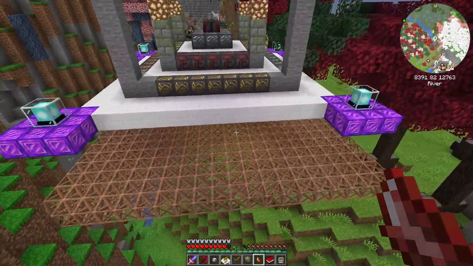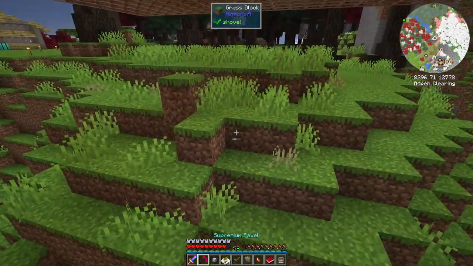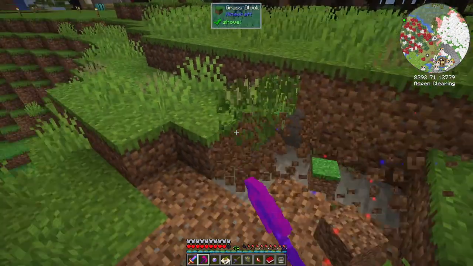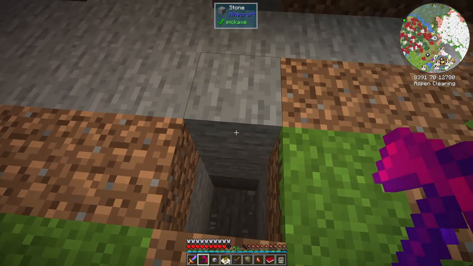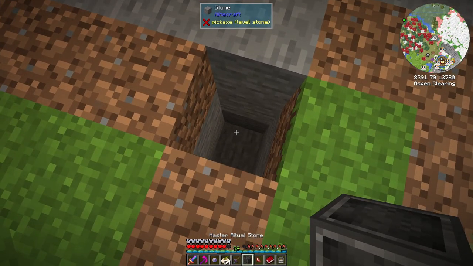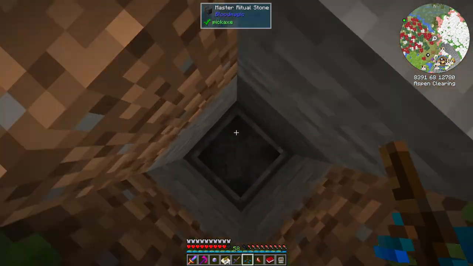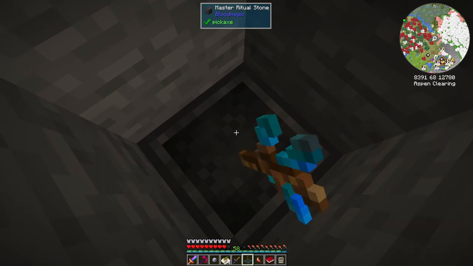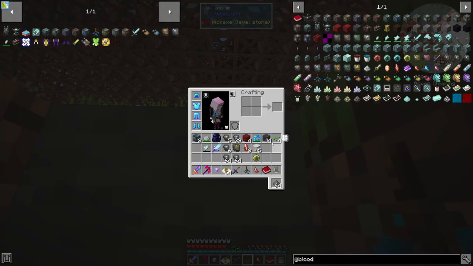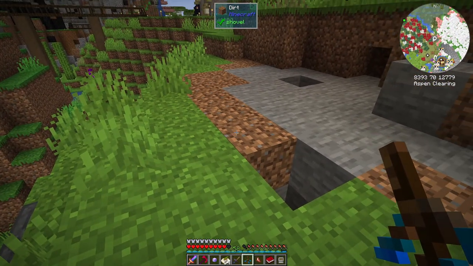Fab. So, I am going to hop under here and make a little bit of room. I have no idea how big this ritual is. I don't know, that might be enough. Hopefully. So, Master Ritual Stone, let's pop you down here. Thank you very much. How do I do this? Am I losing stone? I am not. Okay. Let me have a look into this.